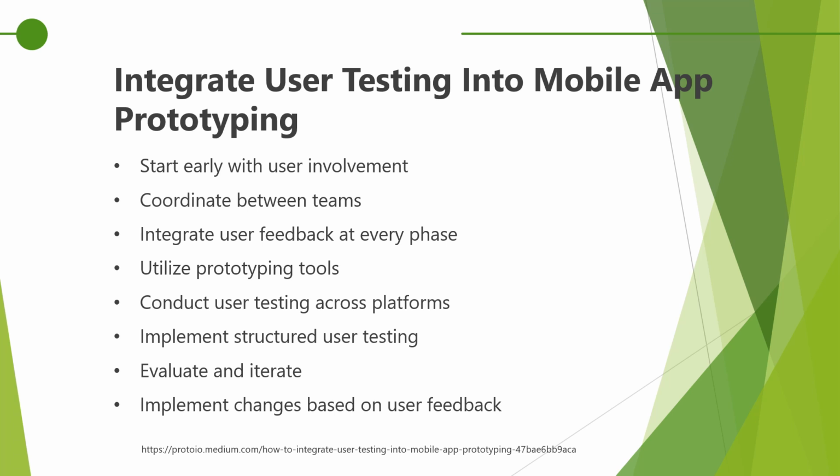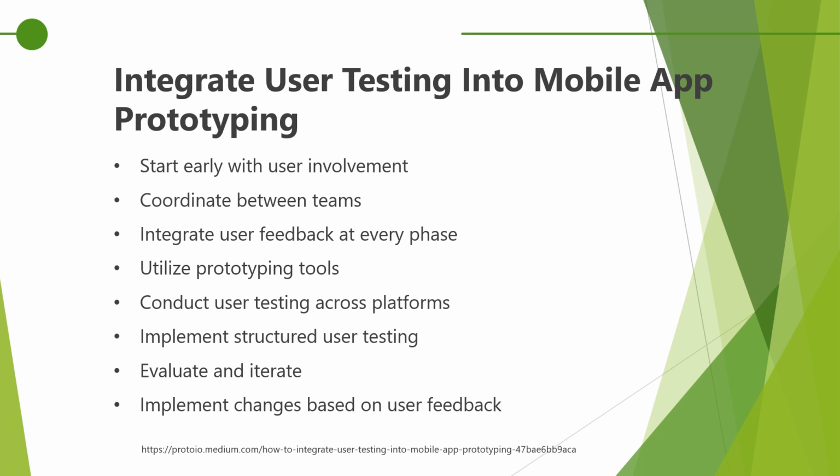Incorporating user testing seamlessly into your prototyping process is going to be crucial for developing successful mobile apps. So you want to start early with user involvement. This means begin involving the users in the research and the planning phase before you even start prototyping. And this is especially important if you're building on an existing asset or providing an alternative to current functionalities. Use remote user testing, market research, and task assignments to understand how users interact with their current asset and then gather insight into their preferences and behaviors.